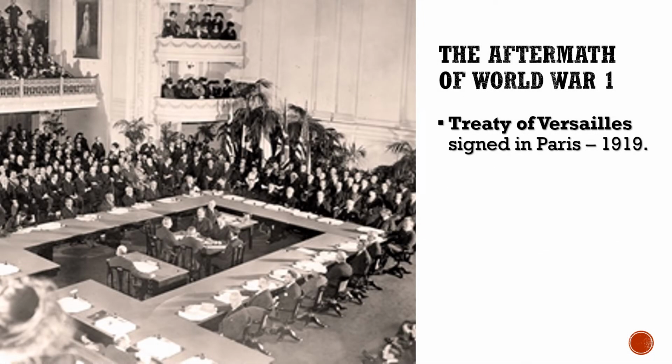So the aftermath of World War I really begins with the signing of the Treaty of Versailles in 1919 in Paris. The Treaty of Versailles, as I have already said, was really not a great treaty. First of all, it was heavily punitive and blamed Germany entirely for the war. And as we've already learned, World War I was not caused by one country. It was caused by a number of different reasons, all happening at the same time. And to really pin it all on one country is more than a little bit disingenuous. However, Germany was the loser, and the winning countries wanted to blame Germany for it all.